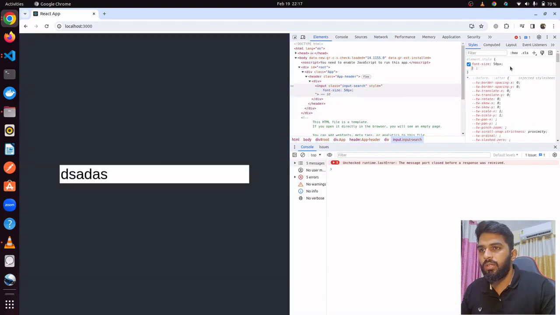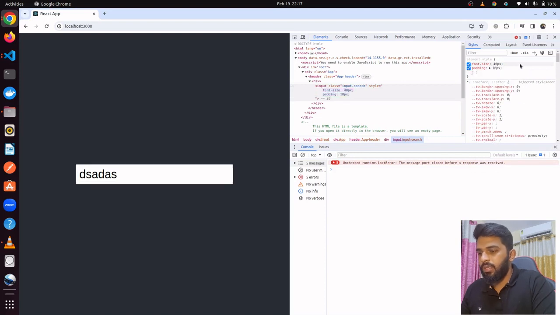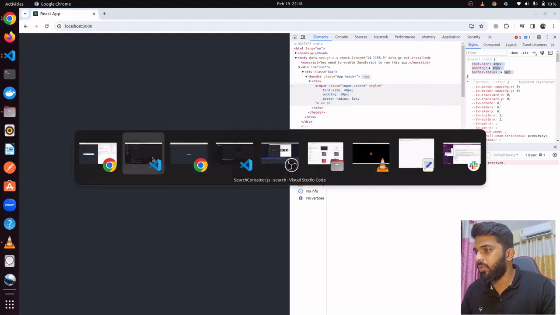Yeah, it looks good. Let's say not 50, let's say 40px, padding 10px, border radius say 5px. Looks standard. This looks good. Let's just copy this and we'll add it to the CSS.